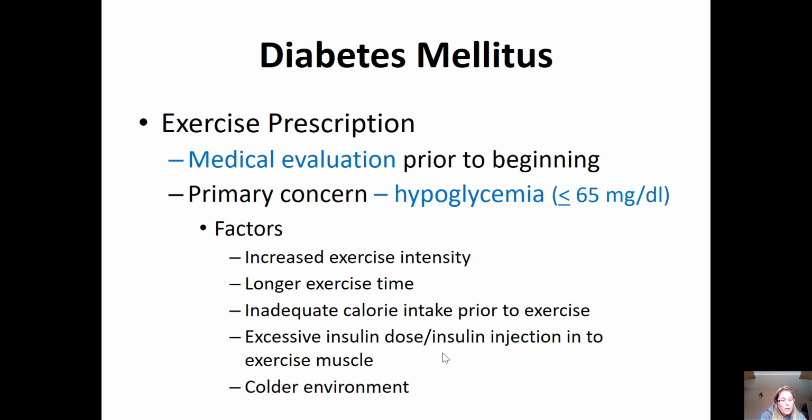So as far as when we should not exercise, type 1 diabetics, no exercise if their glucose is over 300 or if it's over 250 with urinary ketones. A type 2 diabetic can exercise if the glucose levels are above 300, but without urinary ketones. Okay, so and diabetics are going to be checking their blood sugar levels, so they should know, but no exercise for type 1s if it's over 300 or it's below 100. Okay, no exercise for type 2 if it's below 100. They can exercise if the glucose levels are above 300, but without urinary ketones.